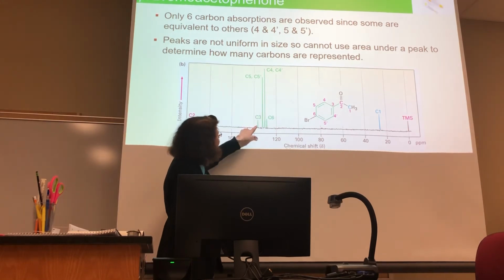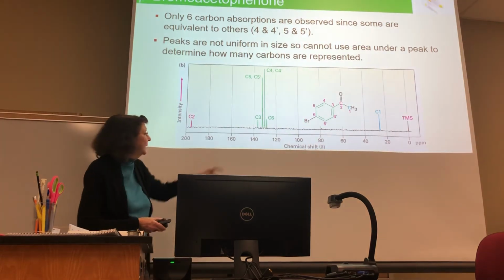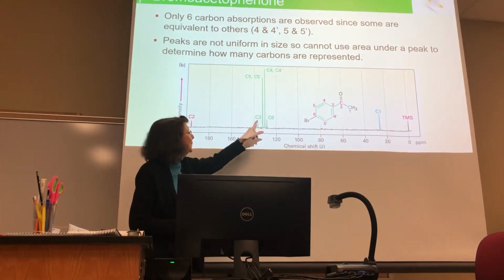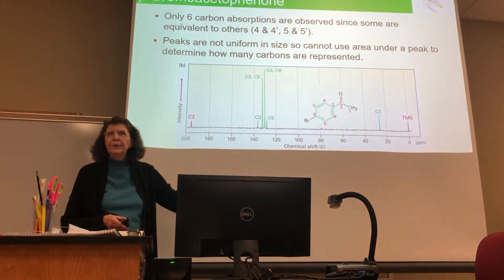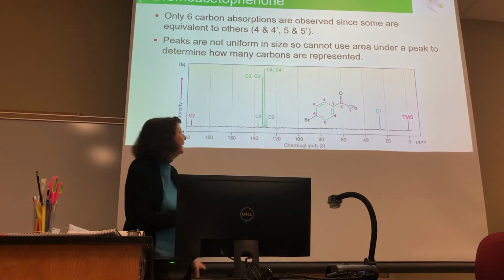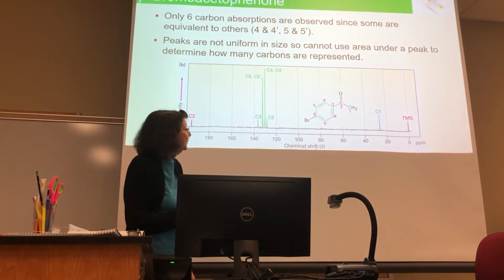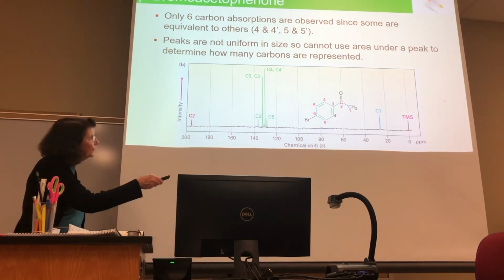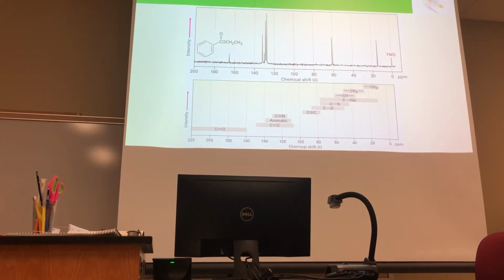Is this twice the size of this? It's not, is it? This has more than twice the area of this. So again, we don't do integration. We cannot do integration. It depends on how it's held and its relaxation. Okay? But we can see that we have 4 aromatic carbon environments. And then, of course, we have this one down here.